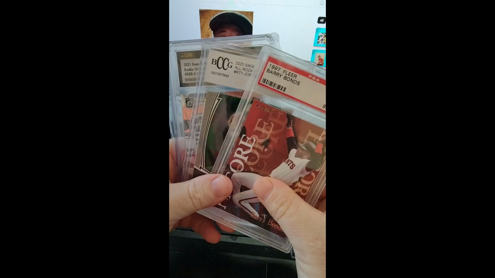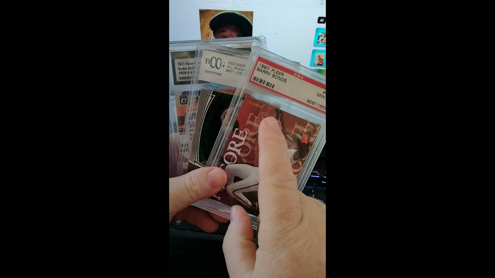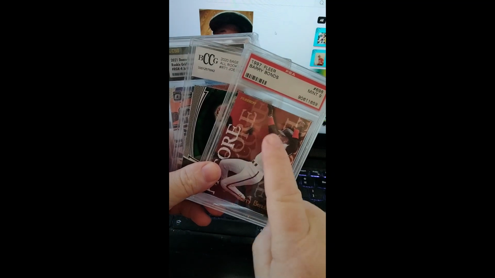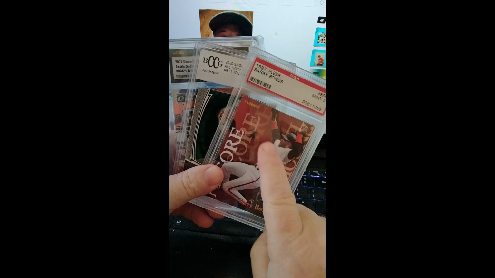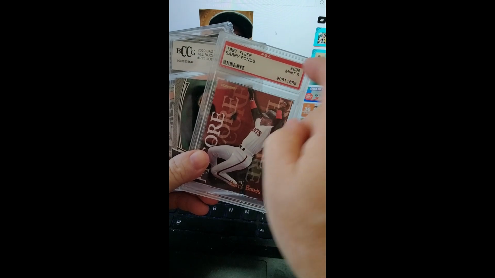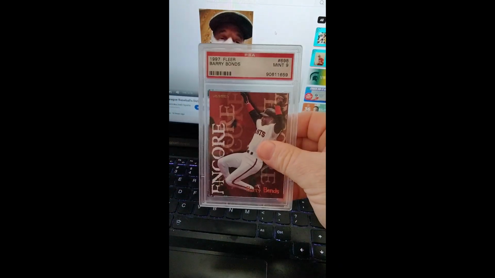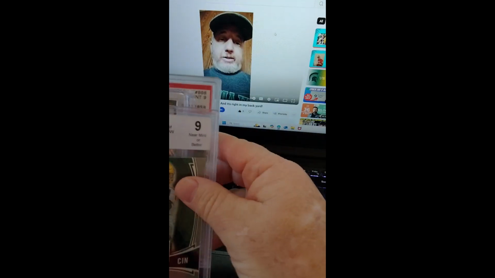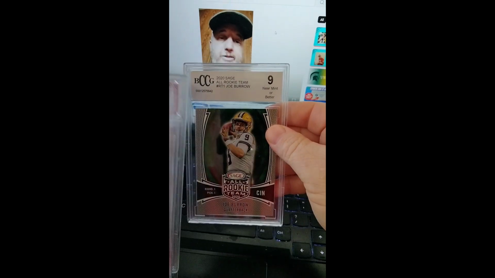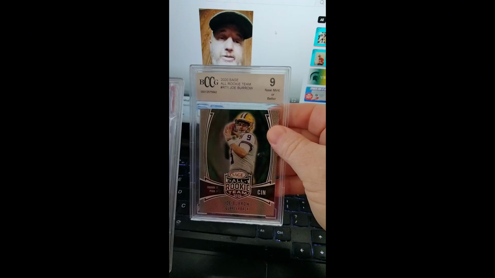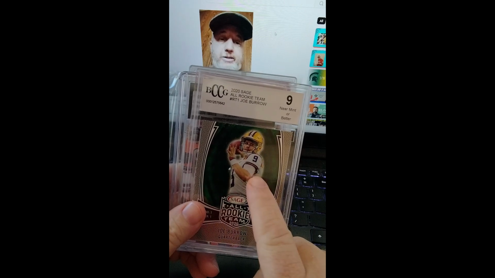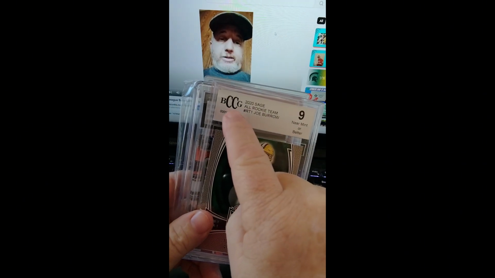But whenever you're looking up prices, you actually have to look up the price by that company. In general, a lot of times PSA is going to get more value. Okay. But again, you have to look it up. So if you're looking up a 1987 Barry Bonds Mint 9, you have to look at the PSAs, if that's what you have in your hand. If you have a Joe Burrow 2020 Sage All-Rookie Team, you have to look at the Beckett price for a near mint or better 9. Okay, so when you're looking up the price of slabs or graded cards, make sure you're not only looking up the card, but make sure you're looking up the company.